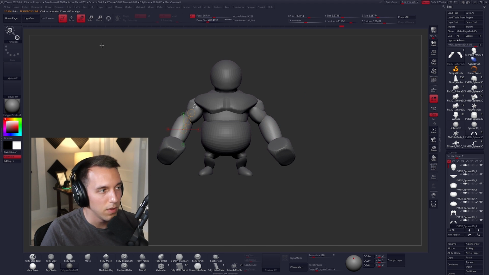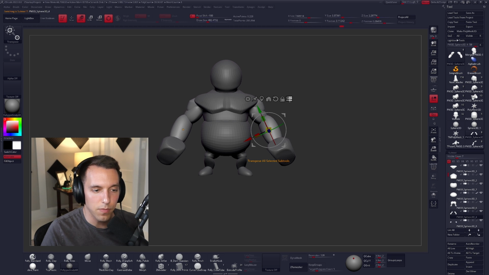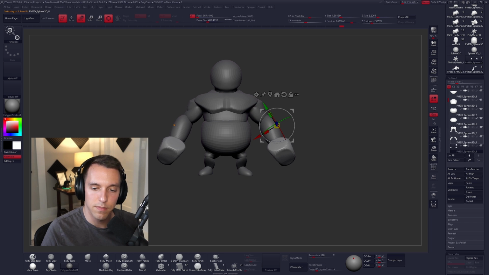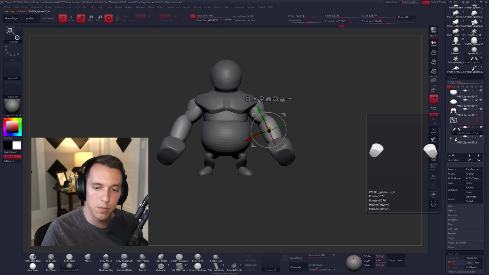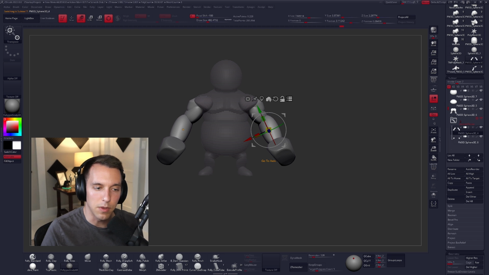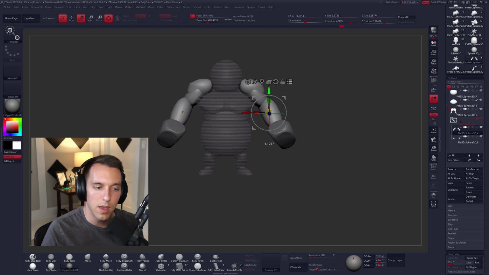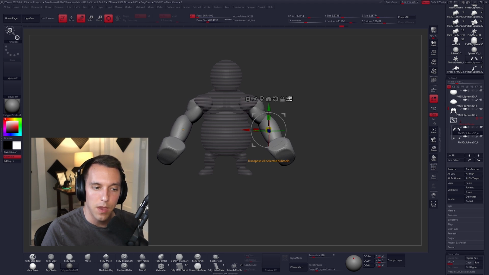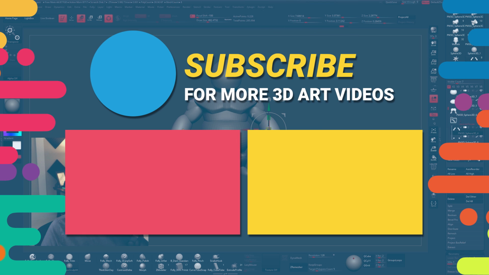So for example, we'll grab the 3D gizmo. Everybody is probably familiar with the transpose all select subtools option here. This is something you can use to select multiple subtools, although I'm blanking on how you do this because I don't use it very often. Instead, because I don't normally select arbitrary things, I make a new folder, arms, hands in this folder, and then what I would normally do is click on the transpose set option with the gear. Let me reset my 3D gizmo. You have to hold Alt to do that, and then you can quickly and easily move or scale multiple subtools that way. So that's what I would call an inorganic quick move, that you don't really need Transpose Master for.